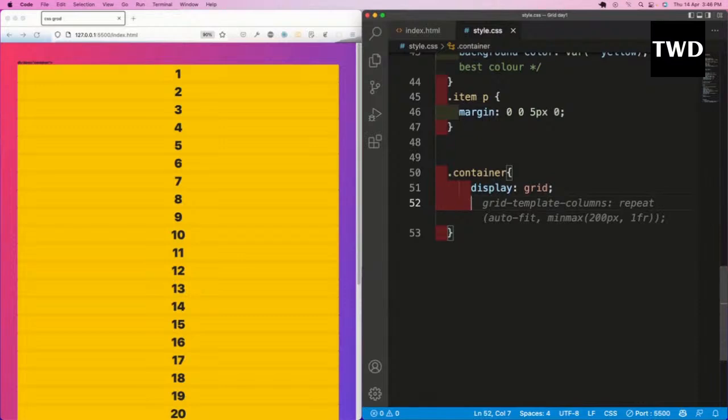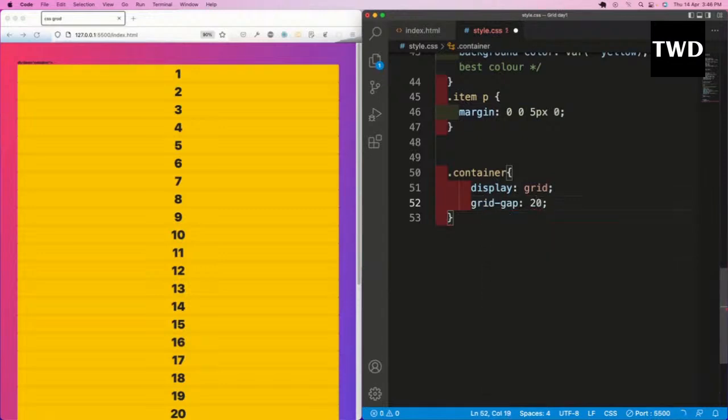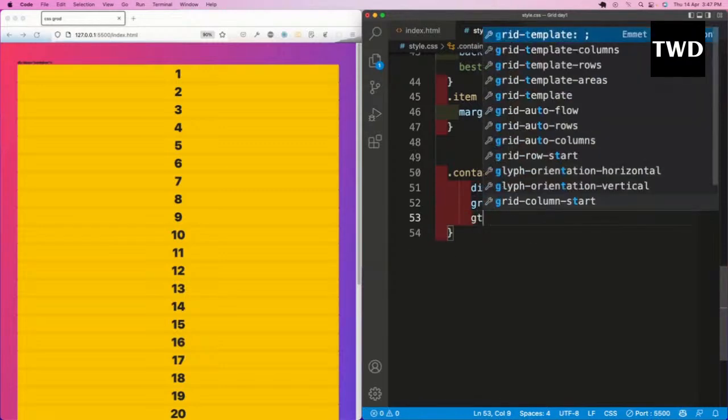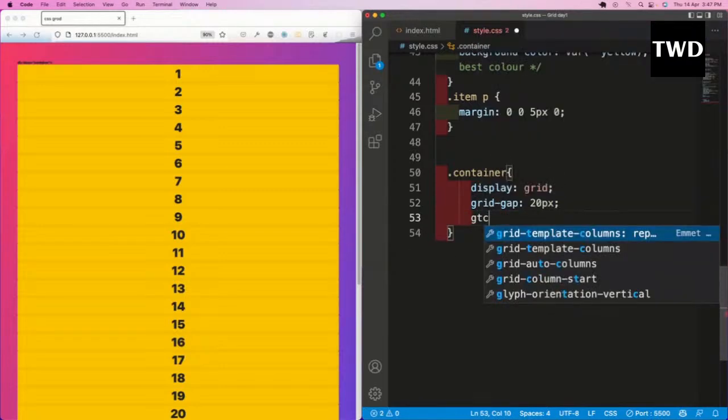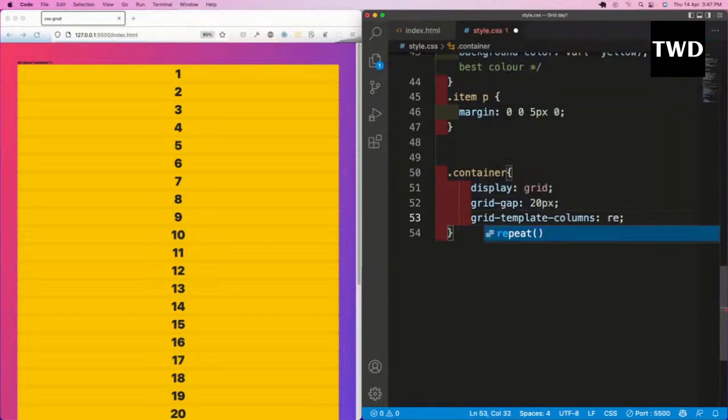Now grid gap 20 px, grid template column, oh sorry, grid template column repeat 5 times 1 fr.